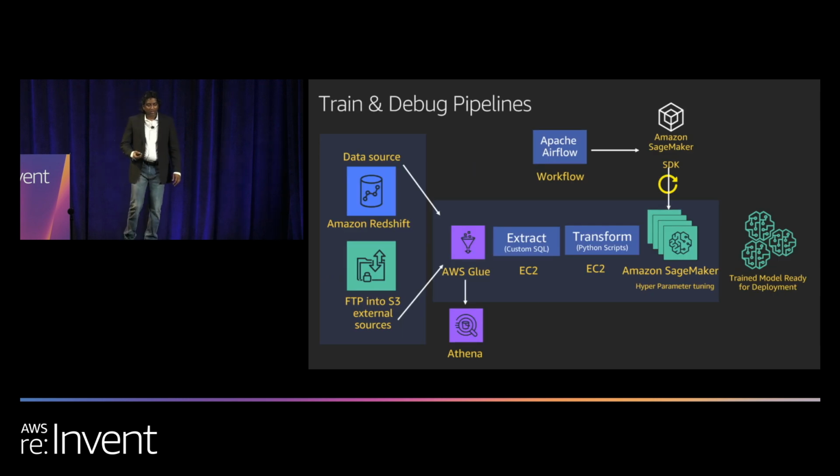I'm going to dwell a little bit more on the training area, because that's the area of focus where we experienced SageMaker Debugger. Our primary data source for training is our historic data, and also the incremental data is stored in data sources like Redshift as well as in S3. So those are the two sources. This data then gets cataloged in Glue, and then we have written our own custom extract and transformation script, which gets orchestrated using the workflow engine we have.